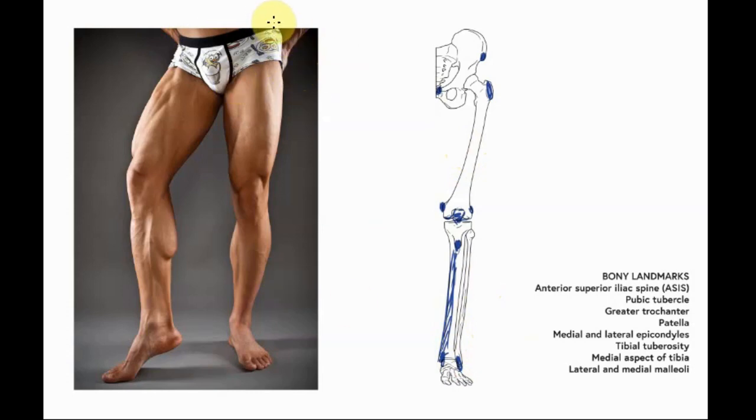And then we're going to apply them to our figure. Now first off, we need to add the ASIS. And somewhat frustratingly, it's not actually shown on this picture, but it would have been just here, just off the photo, the pubic tubercle. Again, that's covered by subcutaneous structures, the external genitalia, things like that. So although we can't see that structure, we know it's going to be roughly there.